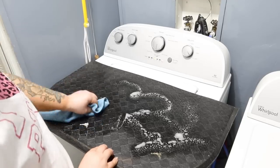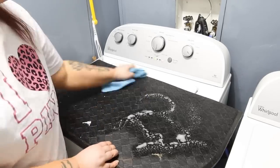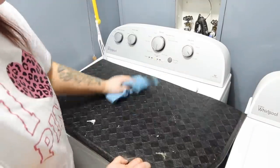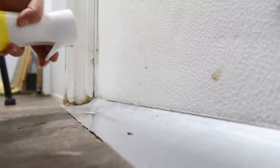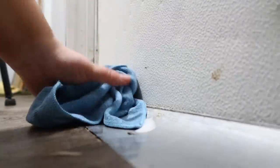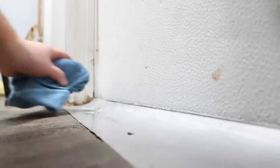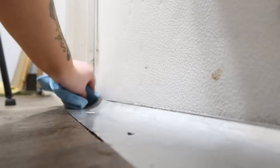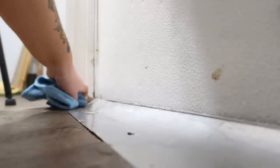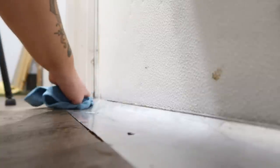I can use an old washcloth and stick that on my Swiffer and then just make my own little mop spray. I can use Fabulous and water, spray it on the ground, and then just do my mopping that way. So that's another alternative. And in that case, I wouldn't even have to purchase the mop pad. So if you're curious, that is definitely something you can do. I've done that before. I should probably get back into doing that because it saves a lot of money. And also, I think it's just better for the environment, probably.